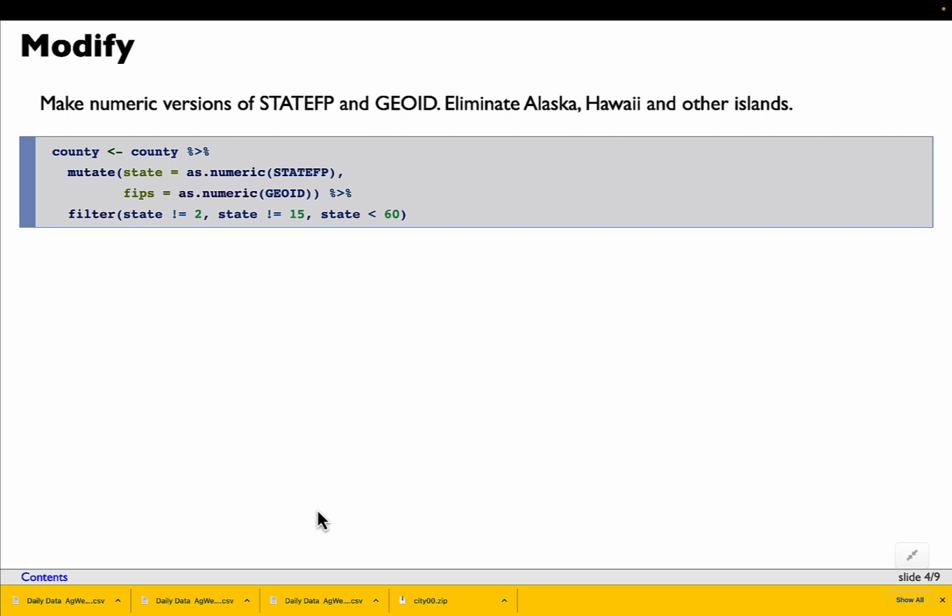And then, importantly, to make this thing visible on a screen, we have to eliminate Alaska, Hawaii, and all of the island possessions. State less than 60 gets rid of everything above 50, really. I'm sorry, yeah, it leaves you with anything 50 or below.